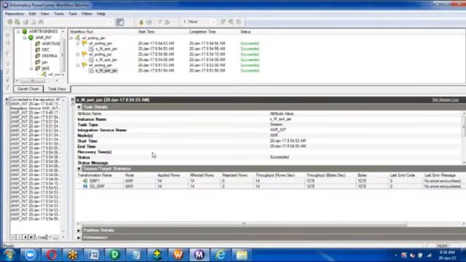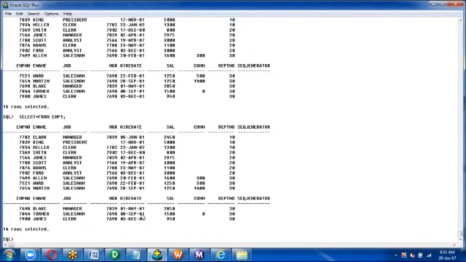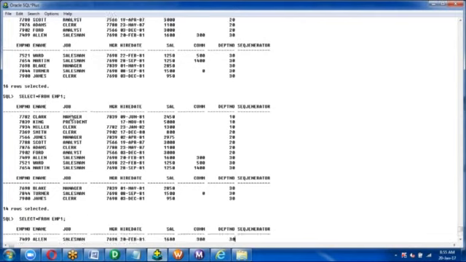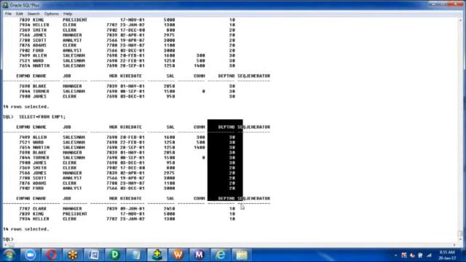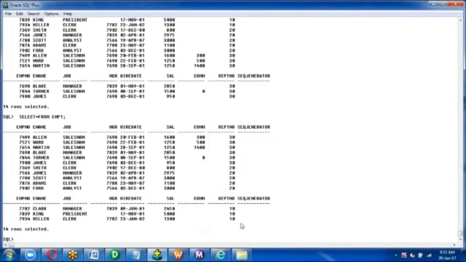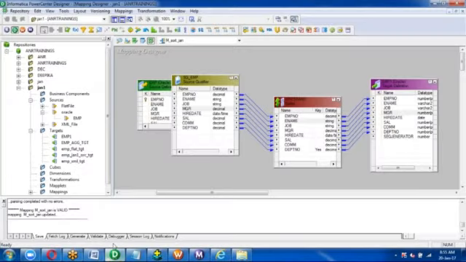Now go to the monitor and run the job. Your job is successful. 14 records. Now you can see the output data. Right, guys? Now, how does it look? Descending order. So this is one of the scenarios. Source is 14 records of unsorted data. As per your client requirement, you can sort the data in either ascending or descending order, then load it into the database. So this is like an ETL.